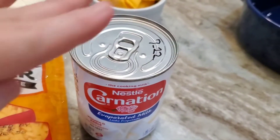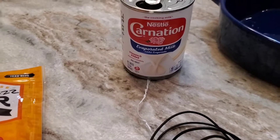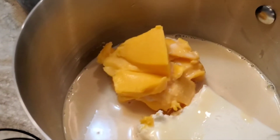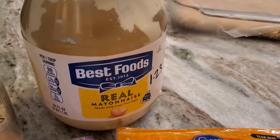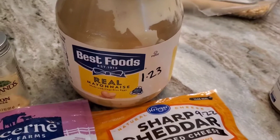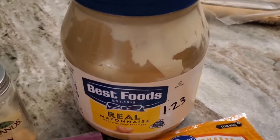I'm going to melt the cheeses together with a little more butter on the stovetop. I used about two-thirds of the can of Carnation milk — there it is. I also want to mention I'll typically use a beaten egg, but instead I'm using mayonnaise because it has egg in it and it's creamier. I want it loosely baked, not as firm.